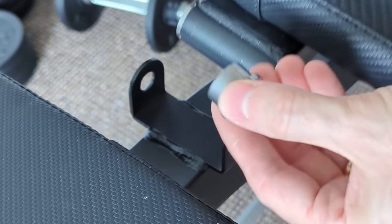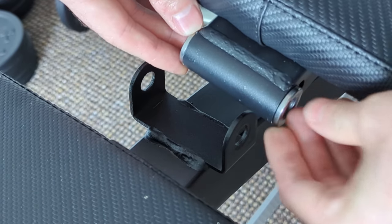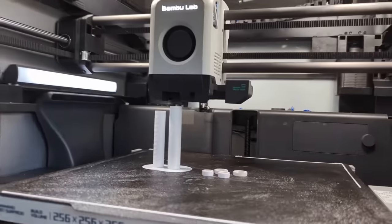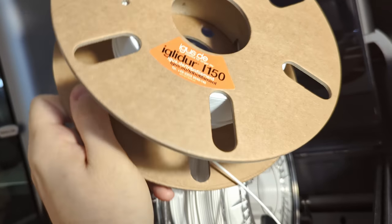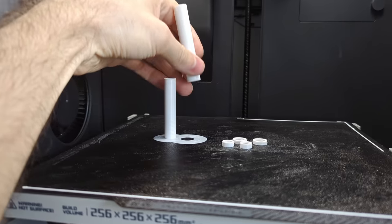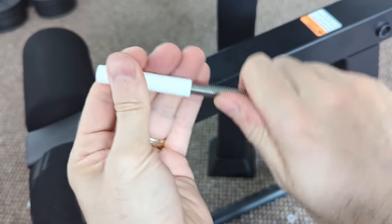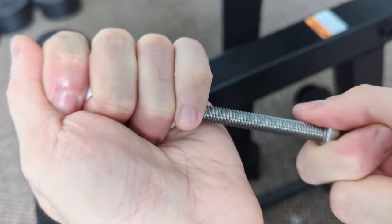Here we've got these things - this one's broken, might be them ending up rotating. We've got a stainless steel screw. We need to take some measurements. I'm printing with Iglidur, which is self-lubricating. There's a bit of a weird texture, but let's see if they work. This one has a bit of friction, which is what I was looking for - maybe a bit too much friction.